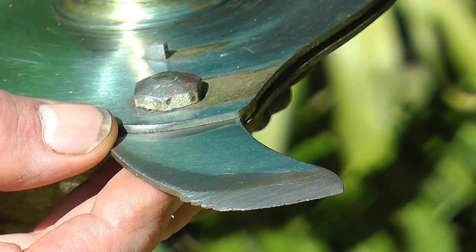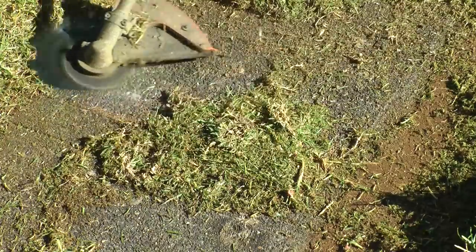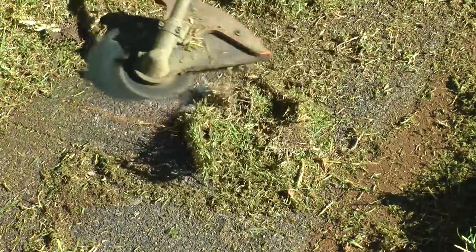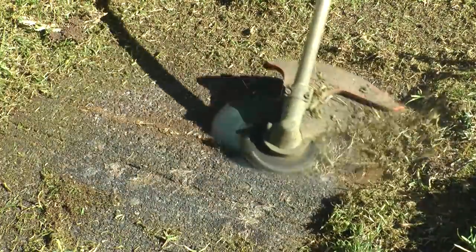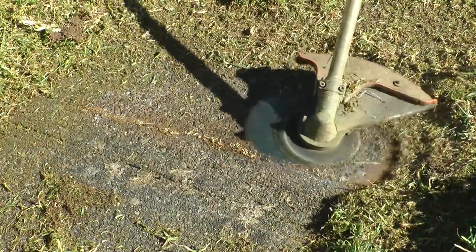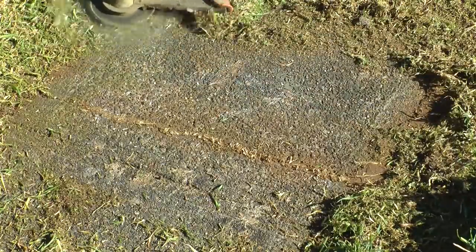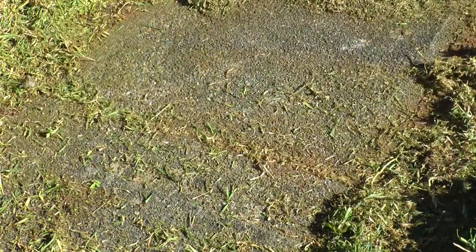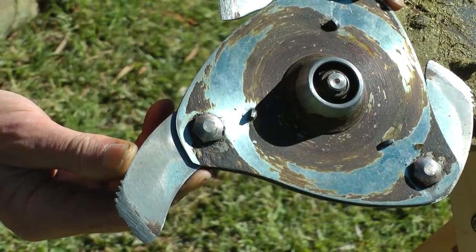Next is how to use it as a knife blade. First, you must sharpen the edge of the blade against a concrete slab, but you must only do this at a fast idle. Rubbing against the concrete at a low speed forces the flail blade back about 10 degrees or so. Then when you run the brush cutter at a higher speed for cutting, the blades straighten out.